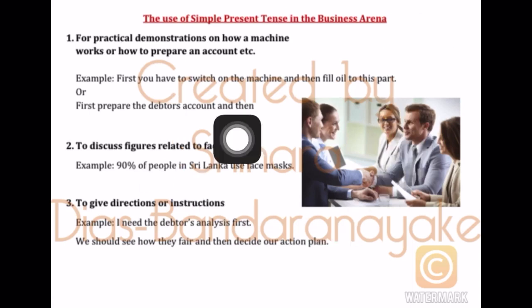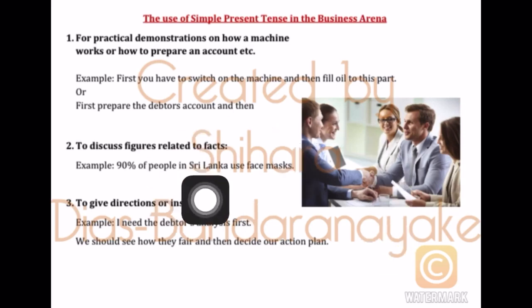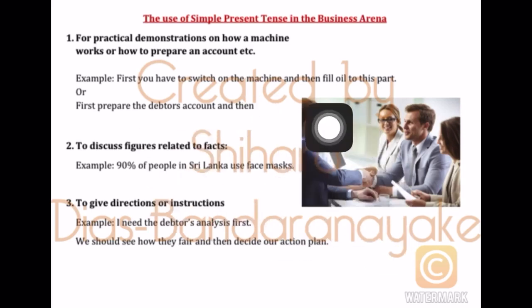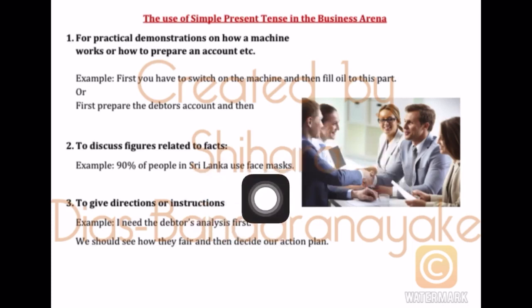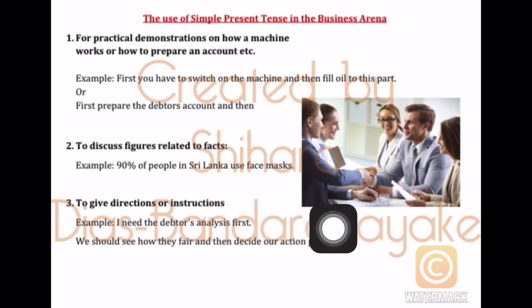So in the business arena, we use the simple present tense like this, and we have to be careful in using grammar, especially in the business arena, because it talks about time a lot, isn't it? Now, when we talk about face masks, it's very important that you say the correct detail about face masks.